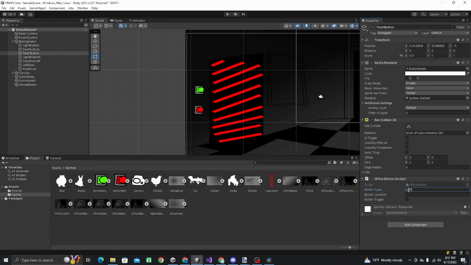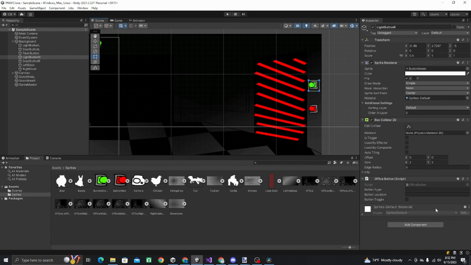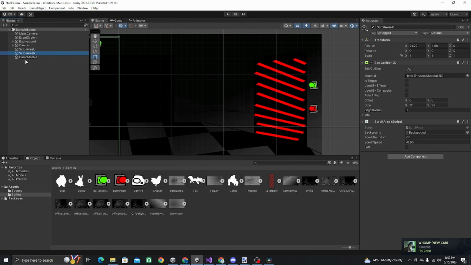This one's lights, and its location is middle. This one over here is lights, and its location is right. And this one over here is door, and its location is the right. Alright, let's test to see if this works.